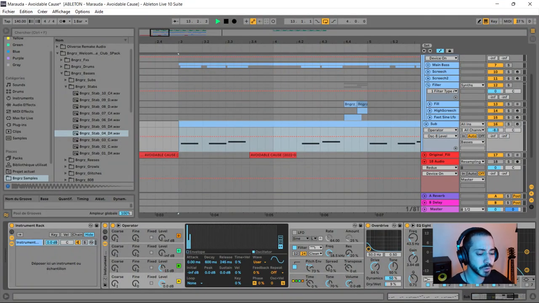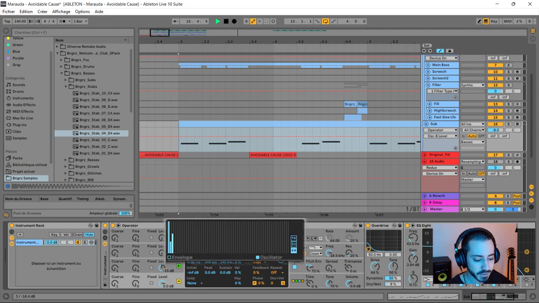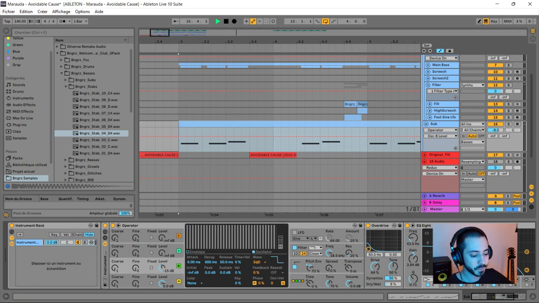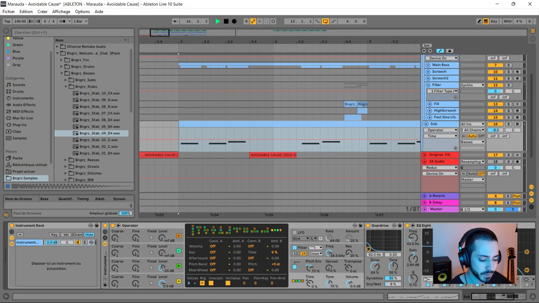It's basically two oscillators. First one is the sine wave. We just boosted the second and third harmonic in the oscillator section. And the second one is a square wave, and we didn't touch anything. Make sure to choose this mode so oscillator A and B aren't FMing each other.